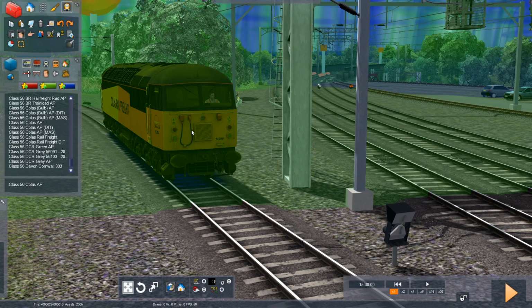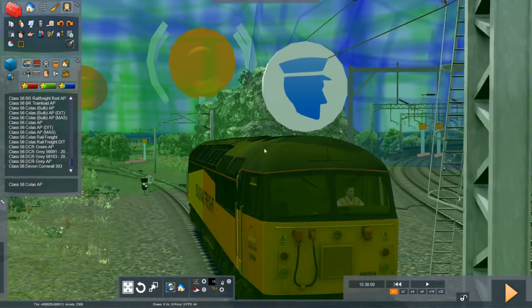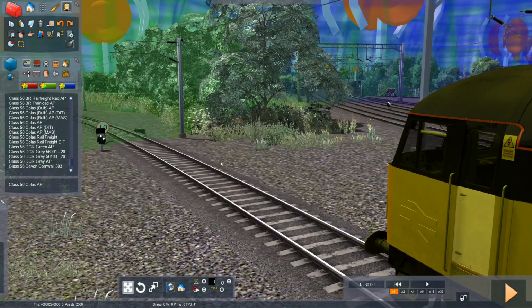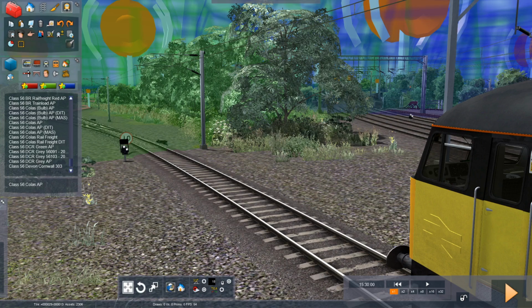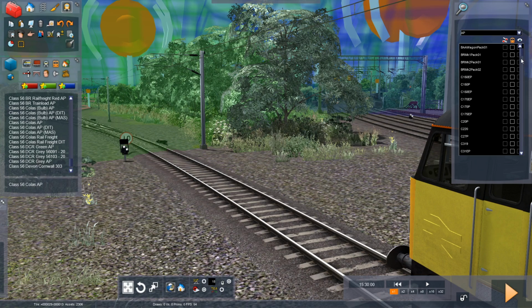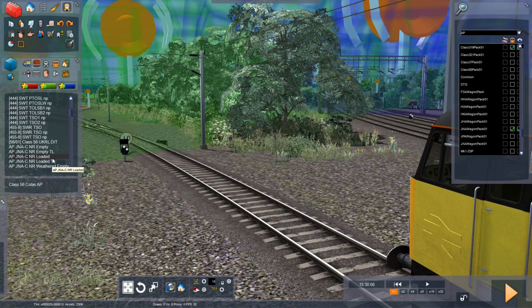I'm going to put the driver at this end and put a driver icon on. Now you're going to want to attach some goods wagons onto him, because he's going to be taking a goods train. So normally it's JNAs and MLAs. I don't believe we've got MLAs in the Sims, so we're going to have to go for just JNAs, which are provided in a wagon pack from Archer and Powerhouse. So there you go. Select the JNAs, you've got them here, empty or loaded. Well, I think it was a couple of days ago I saw it, and it was loaded.